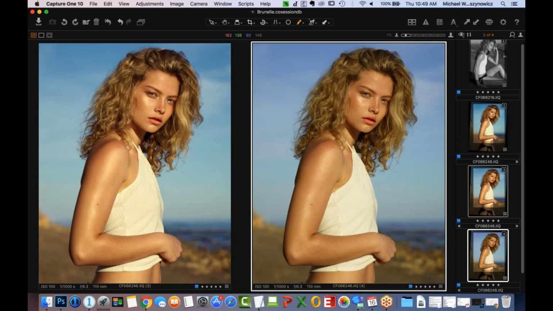There was a couple of, or say 3 or 4 questions on a similar thread regarding Capture One versus Lightroom, not Lightroom, sorry, Capture One and Photoshop, because obviously you've gone a long way from what you started with on the right to where you got to on the left, just using the tools in Capture One. My feeling is that you can pretty much get to the end result for editorial work in Capture One. If you're doing full-on beauty work, then that's when you're probably going to have to move into Photoshop as well for that extra fine detail retouching.